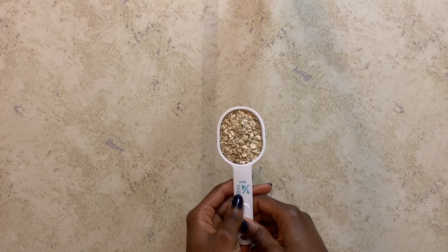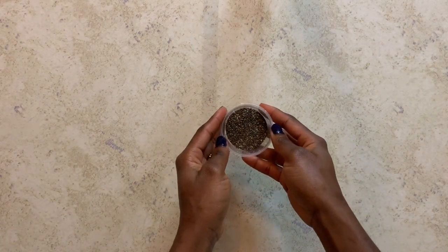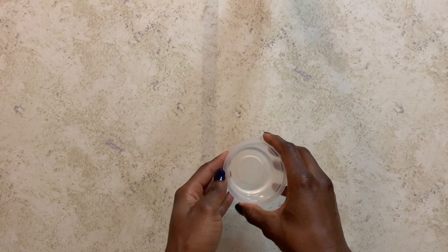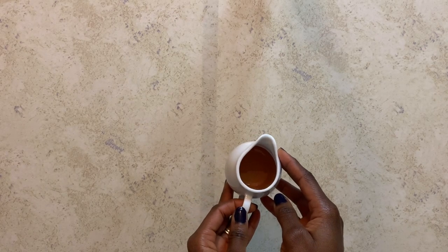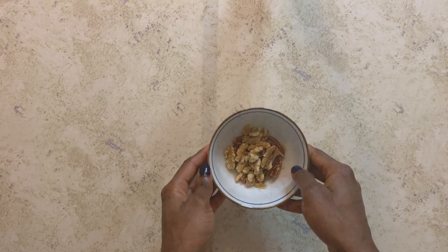For this delicious breakfast recipe, you will need 1/4 cup oatmeal, a medium-sized apple, 1 tablespoon chia seeds, 1 tablespoon coconut oil or butter, some honey or maple syrup for drizzling, some walnuts or pecans to be toasted later.